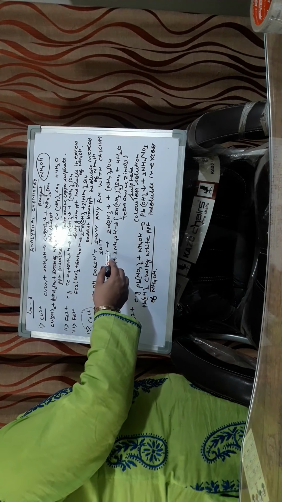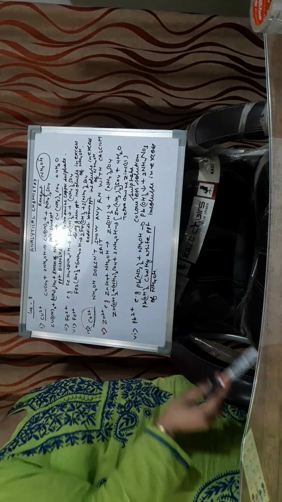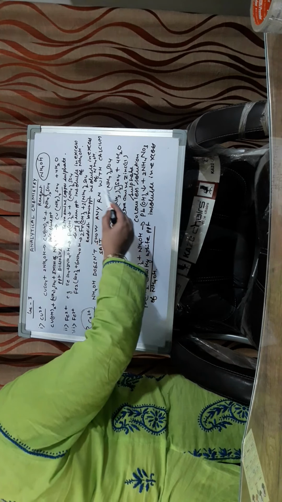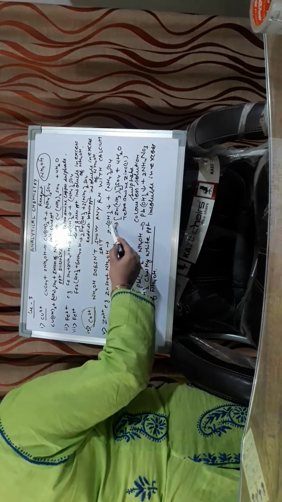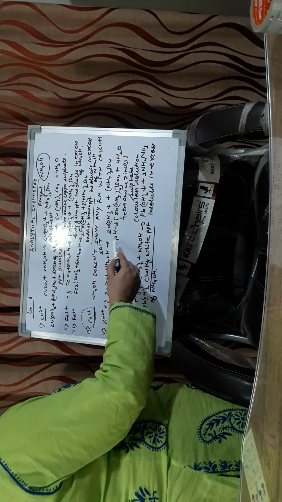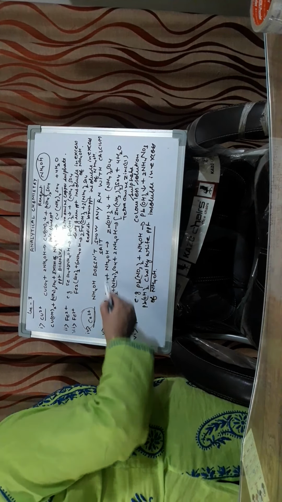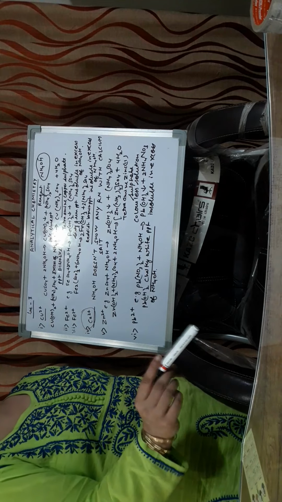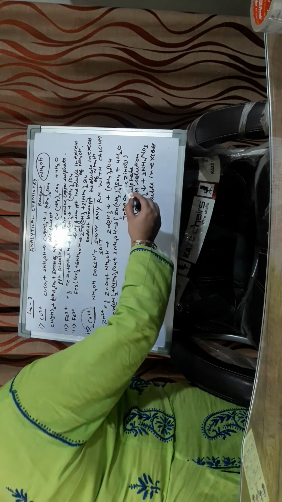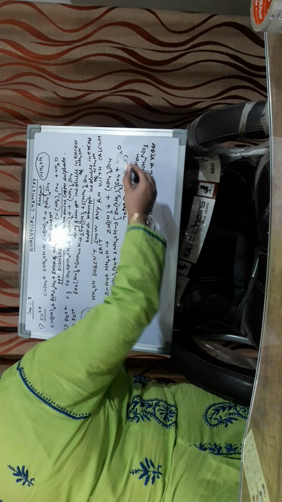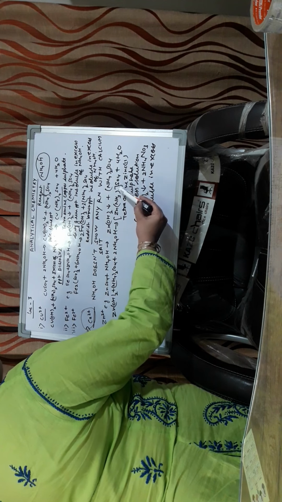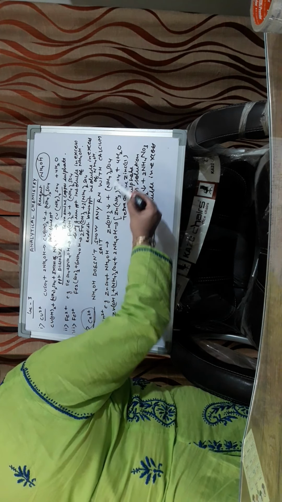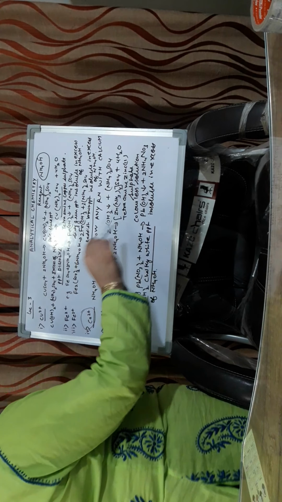Then ammonium hydroxide solution. Same result as we obtain in case of NaOH and KOH. Gelatinous white precipitate, that is Zn(OH)2 plus ammonium sulfate. Now this Zn(OH)2, when it reacts with excess of NH4OH, again an amphoteric reaction occurs and it will give a soluble salt. The precipitate will get dissolved and it will give tetraamine zinc sulfate plus water. So this tetra is for this 4. Tetra means 4. Amine group NH3. Tetraamine zinc sulfate.